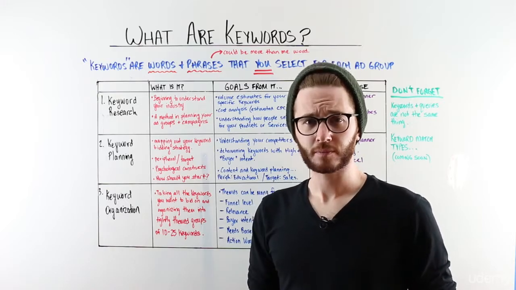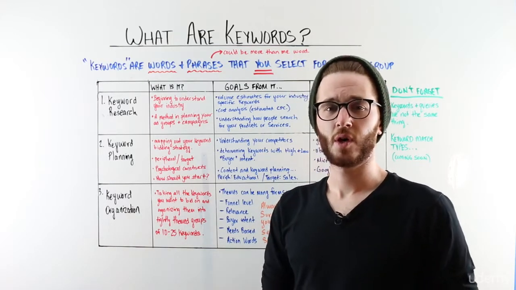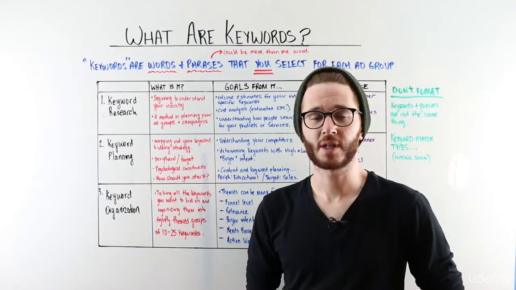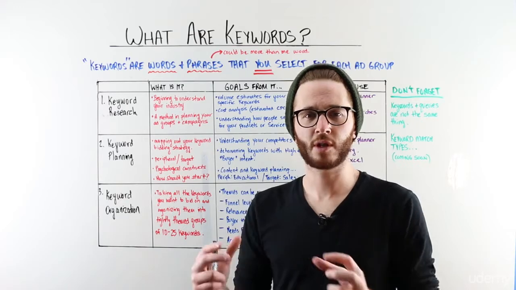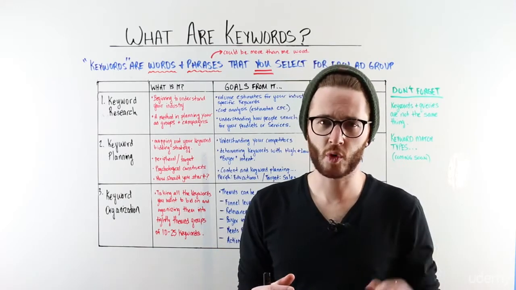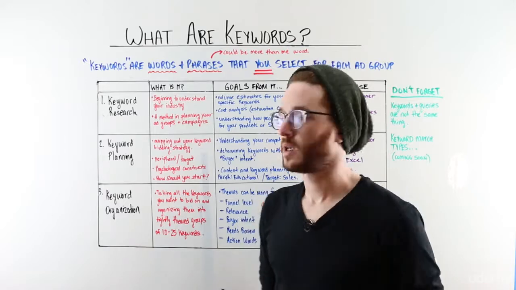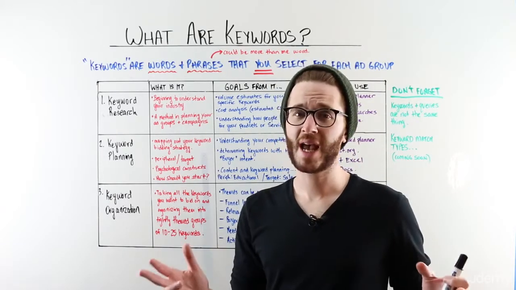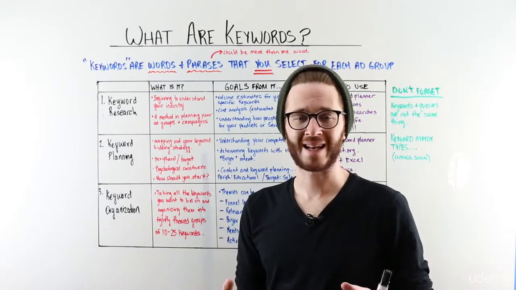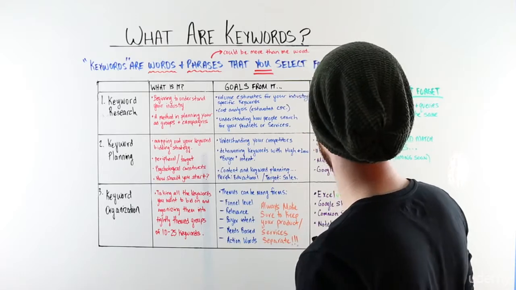For example, online office chairs or online desk accessories or pencil holders for my office. Those are all phrases, but we'll call them keywords. That's what we call keywords. It doesn't have to be one specific word. A keyword could be multiple words, even a full sentence. And just remember, AdWords does not let you add more than 10 word sentences as a specific keyword. So just keep that in mind. But keywords are words and phrases that you select for each ad group.